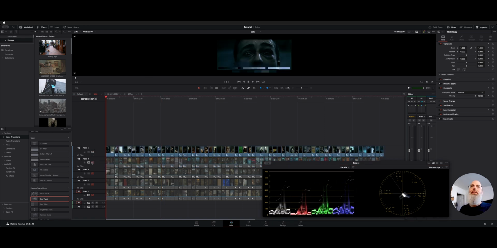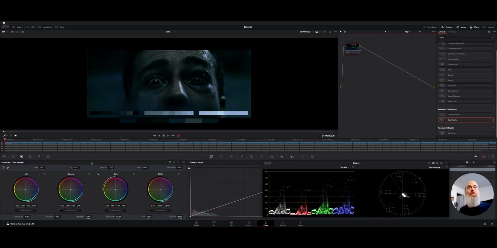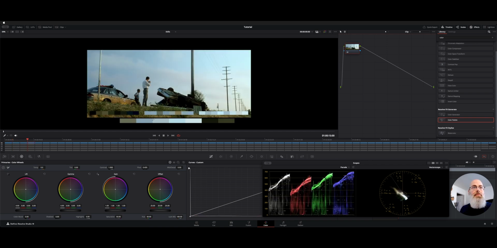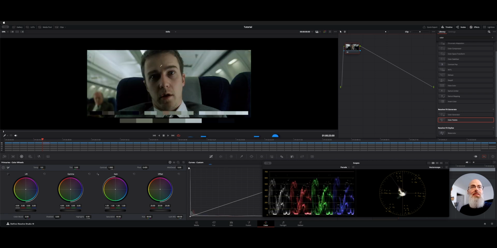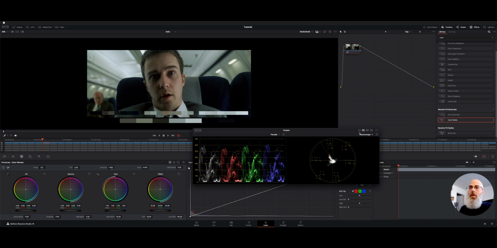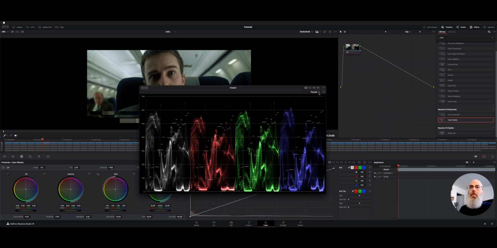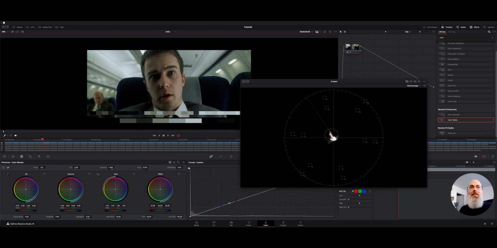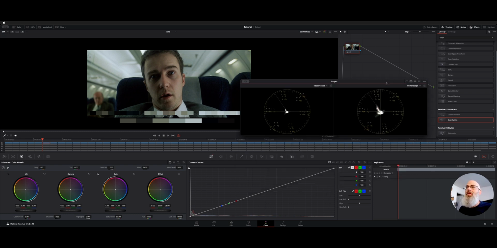Here's one from Fight Club. So this is a little bit older of a film, but you can see a lot of these grays and blues are still present. All here, skin tones right on the money, and how you can check that, of course, if we switch to a 1 viewer. I think I showed you this before, but if we switch this to vector scope, we have this little line here, and if we go to the 3-dot menu, we say show skin tone indicator, and as long as we have our display qualifier focus, when we move over to his skin tone, you can see the circle highlights right where it needs to. Very nice. So that's a good way to see where things are sitting.